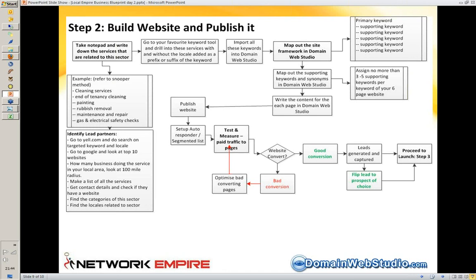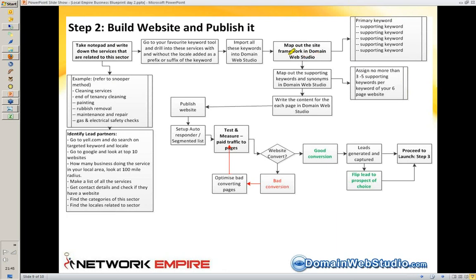Yeah, and another point to think about, you guys, is that every page we build into our structure, i.e. our framework, essentially is going to become a campaign. And if the keyword we're putting in is not going to convert and it's not worth our time or money investing into it, then we don't want to put it in. So when you see me map things out, I'm only looking for stuff that's got conversion, and I know that I can nail pretty quickly. And page rank plays a big part in it.